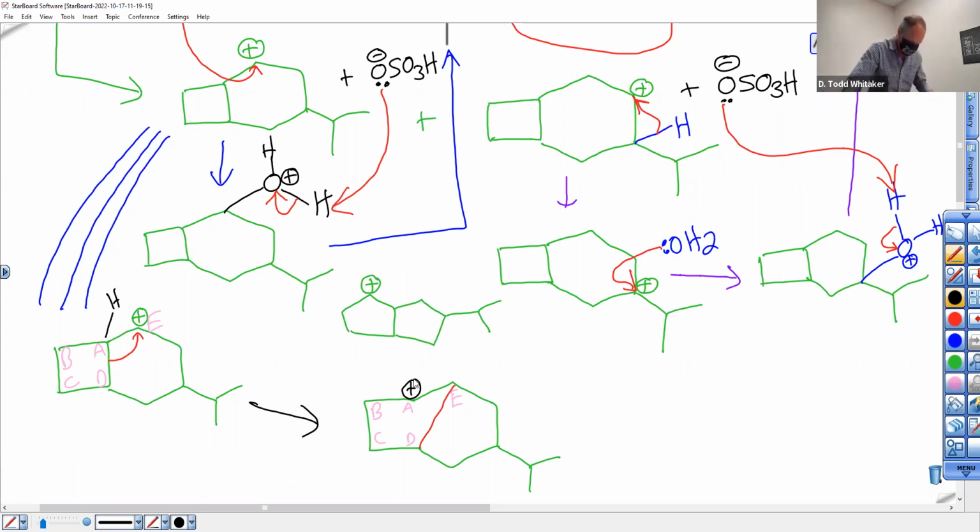Doesn't torsion mean close together? Torsion means this action, twisting. Torsional strain means your ring is preventing you from twisting away from strain. The ring was too small. And I think that's going to give us our product. Ladies and gentlemen, I know you might not see it, but are they not identical? Cation, one away from a bridgehead. Ring size is 5 on the left, 5 on the right. And the isopropyl is off the second carbon from the top. They are the same thing.